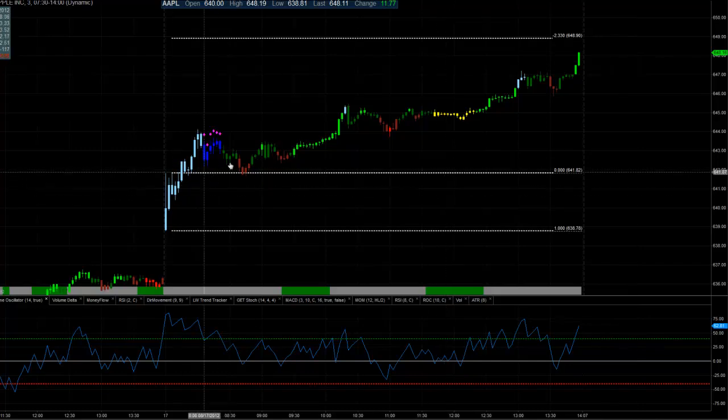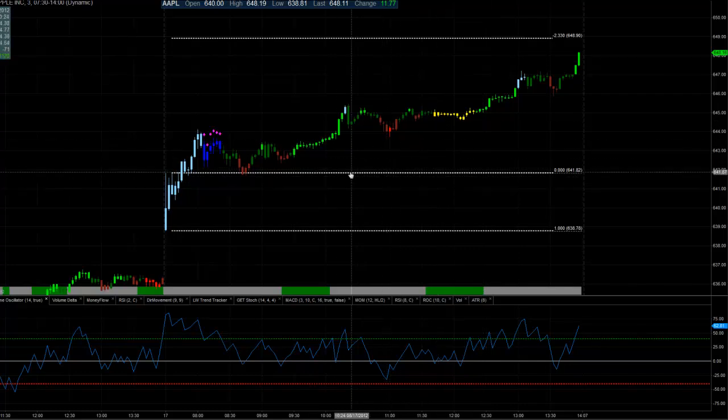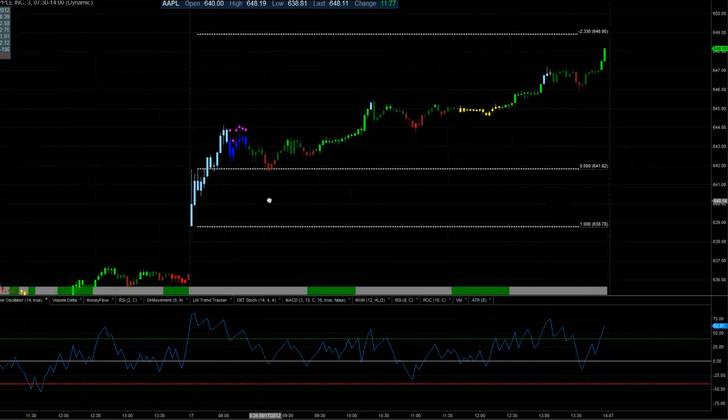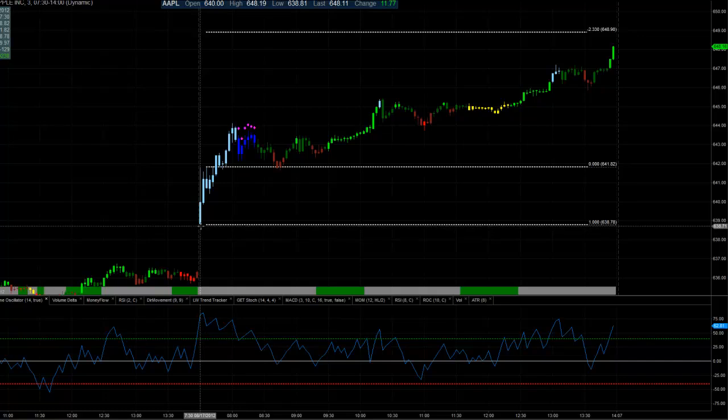And you can see here, this is Apple. I've stripped off all my indicators except for the one I'm trying to talk about here, which is again the opening range. Apple opened up higher on Friday, August 17th, and the first 5 minute range was drawn right after the 5 minutes was over with.